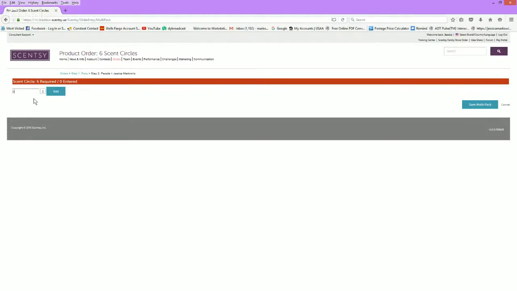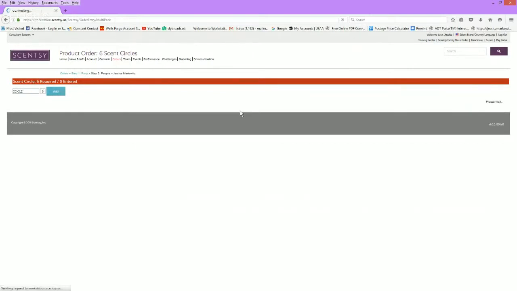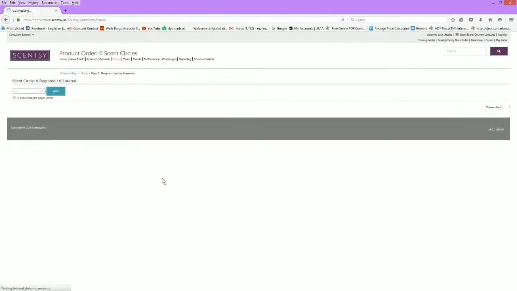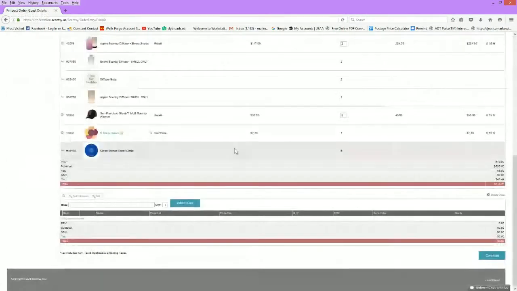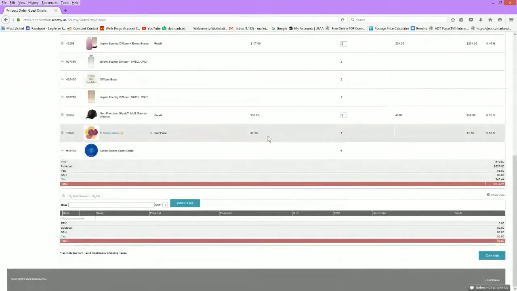Again, for just time purposes, I'm just going to select all 6 scent circles of Clean Breeze, but you know that you can actually select all 6 of different fragrances if you choose. Okay, so now it gave me half off on the scent circles.